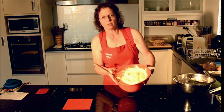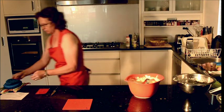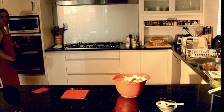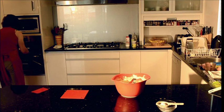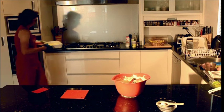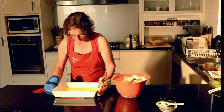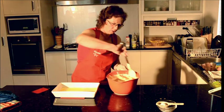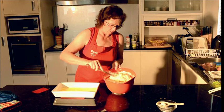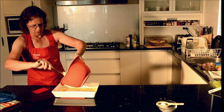Okay, there we go. That's about ready. And I'll check out the form that I've put in the oven before. The butter should be melted by now. So here we've got our form, and the milk is nice and warm and the butter is melted. And what we do now is we'll just put some of this mixture into the form. Might be easy to just pour it in.